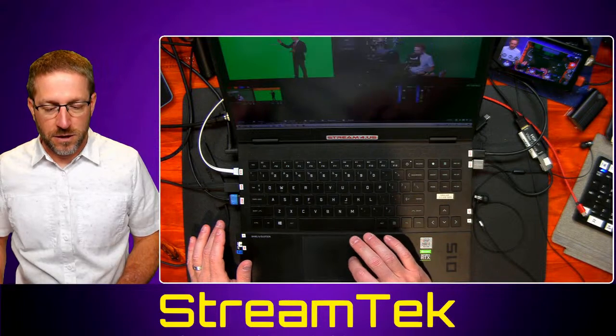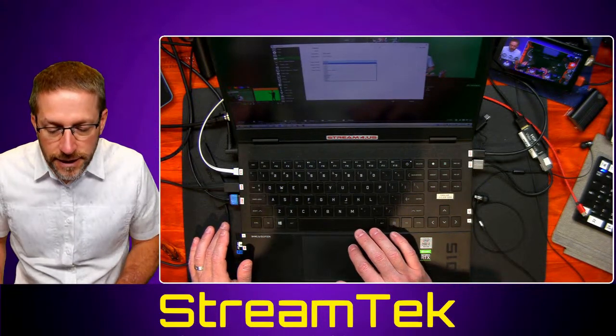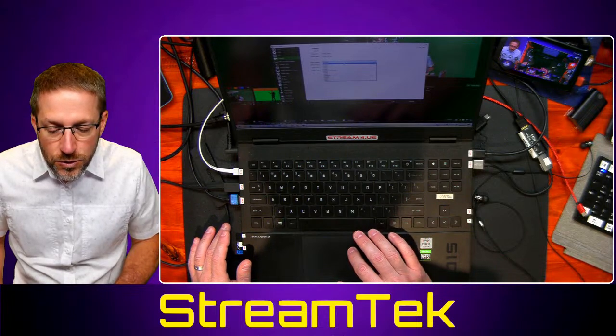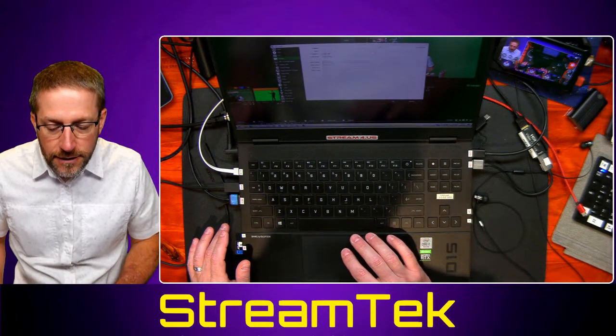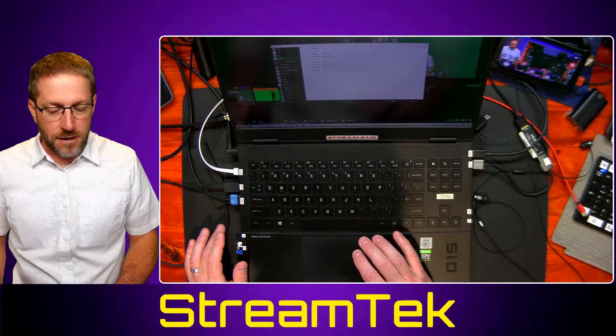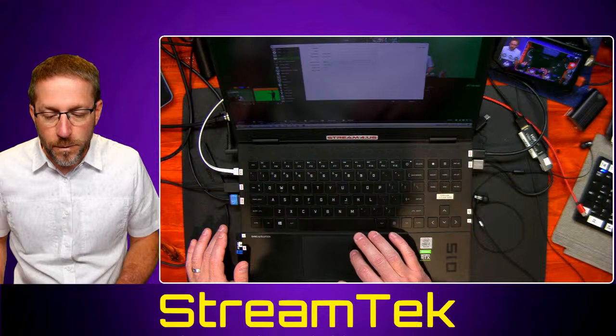Yes. This little capture card, I remember it does not like it. It likes to come in MJPEG. Okay. Select capture device. It doesn't like that?